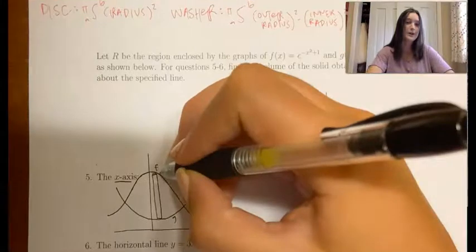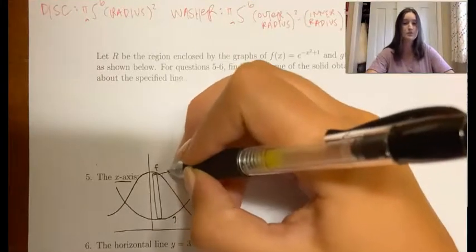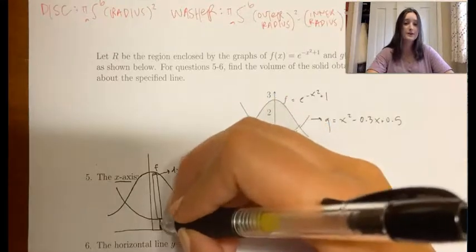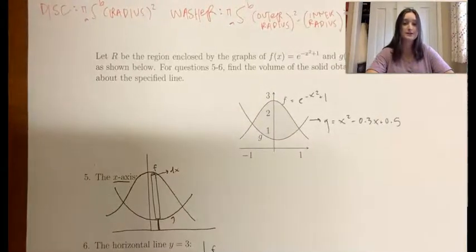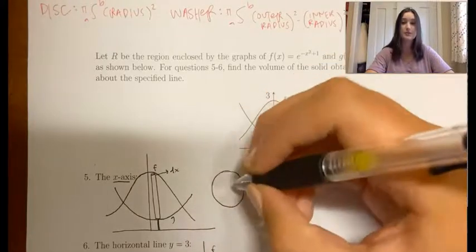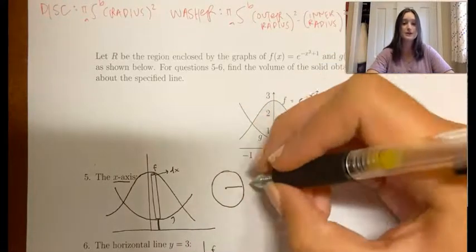Okay, we are looking at the x-axis on this one, so I'm drawing my little dx box because our x-axis is horizontal and we need to draw that box perpendicular to the rotational axis. And since it's the x-axis and that's further down than r actually goes, we have to draw one of those connectors to represent that space in between r and the x-axis, which means we're going to have two circles and we're going to be using our washer formula.